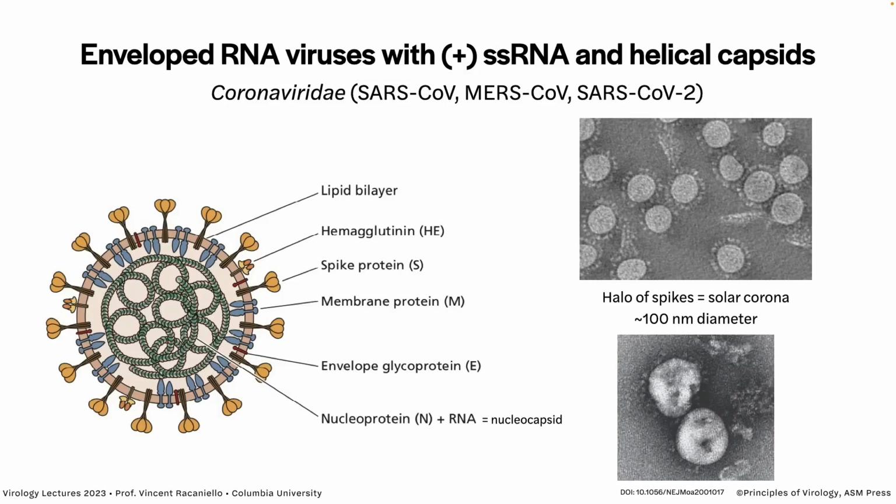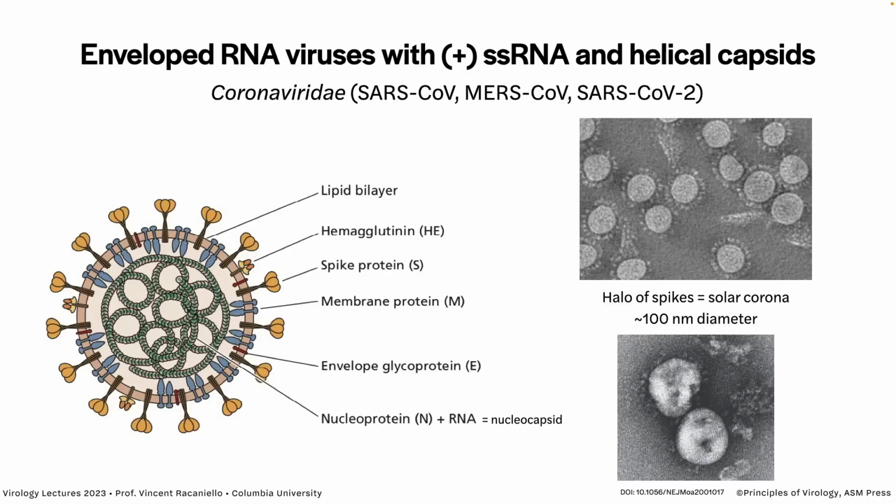There's the nucleocapsid of a coronavirus, the nucleoprotein plus the RNA, that's the nucleocapsid, and it's a substructure because there's a membrane around it. And these are some electron micrographs of coronaviruses. When they were first discovered many years ago in the 40s, these were the kinds of pictures we would see, and it looked like they had a halo of spikes around them that resembled a solar corona, so they were called coronaviruses for that name.